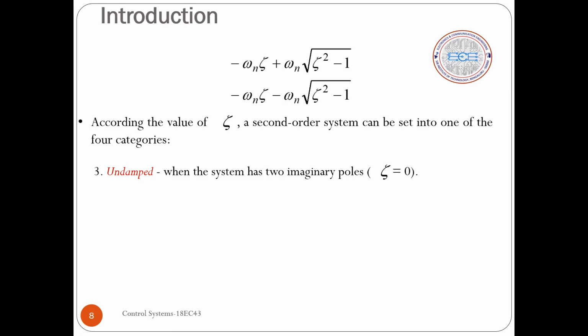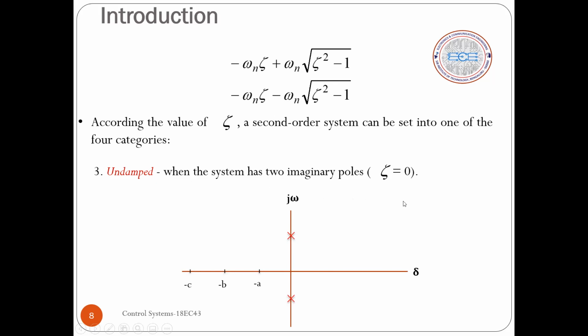Anyway, we can consider the case of an undamped system with zeta 0. Then what is actually happening? The system has two imaginary poles lying on the imaginary axis, which means the roots don't have a real part. Just go through the two roots I have mentioned here. In the first root make zeta 0, in the second root make zeta 0. Then you will get plus or minus j omega n as the roots. By making zeta 0, you get poles lying on the imaginary axis.